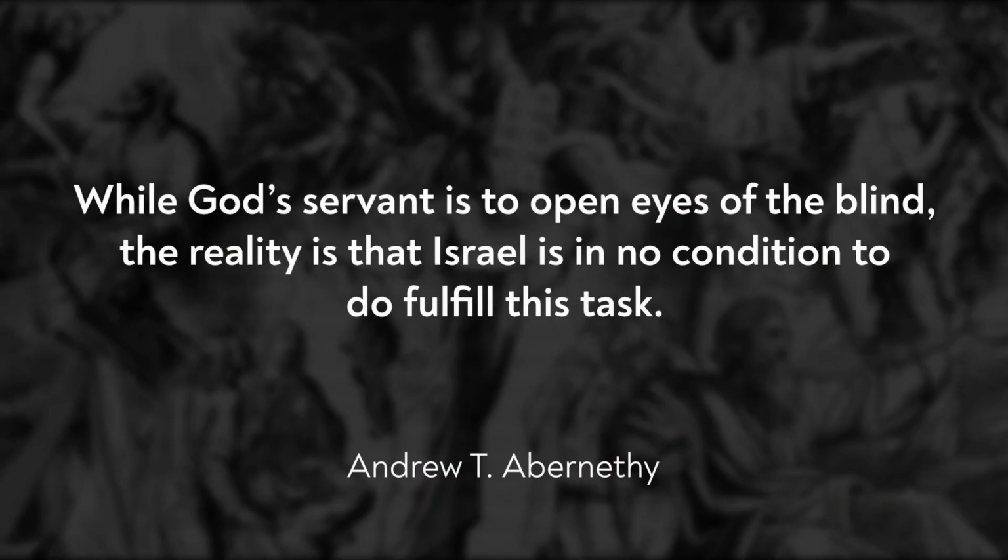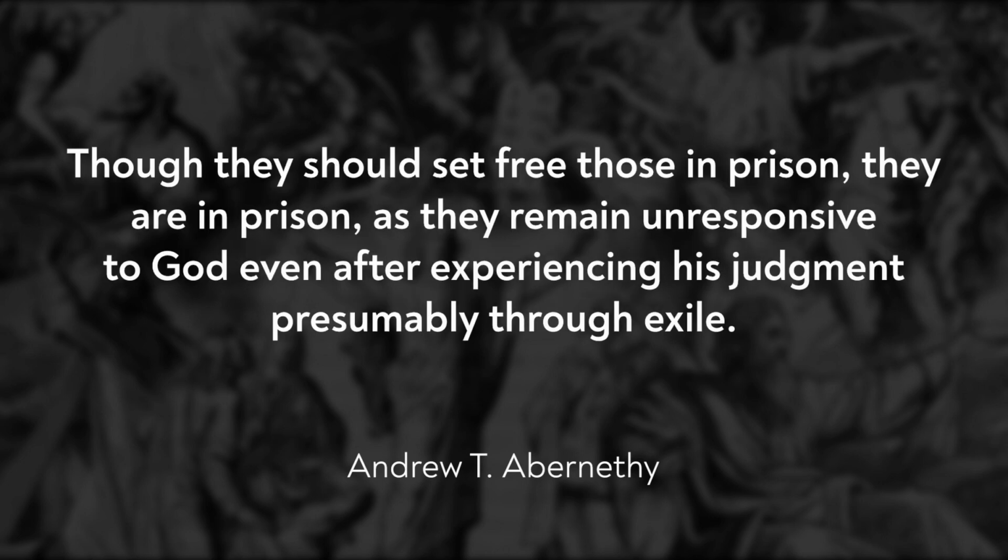Ironically, while God's servant is to open eyes of the blind, the reality is that Israel is in no condition to fulfill this task. Though they should set free those in prison, they are in prison as they remain unresponsive to God even after experiencing his judgment, presumably in exile. In chapters 40 to 48, the servant is Israel. But in chapter 49, there is a shift. In chapter 49, we meet somebody else, also the servant of the Lord, but we get the sense that something is different.